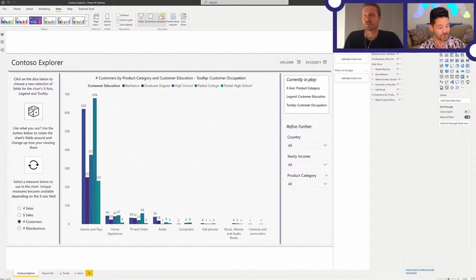Because I love bookmarks. I hate developing and maintaining them. The biggest thing that's missing is the ability to see how you've configured a bookmark. You can see whether you've selected display or data or whatever, but when you're maintaining your report, you have to be so painstaking in your naming and grouping of bookmarks so that you can remember what you've done. Not being able to see what visuals a bookmark is applying to is so painful. You've got to document it as you go, and it's such a painful process.